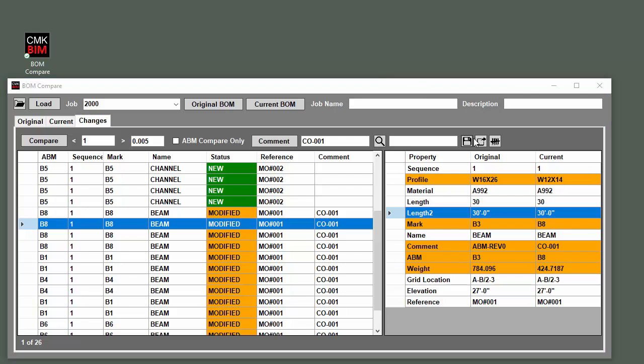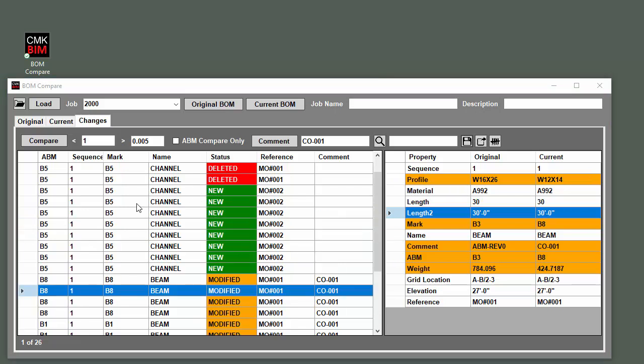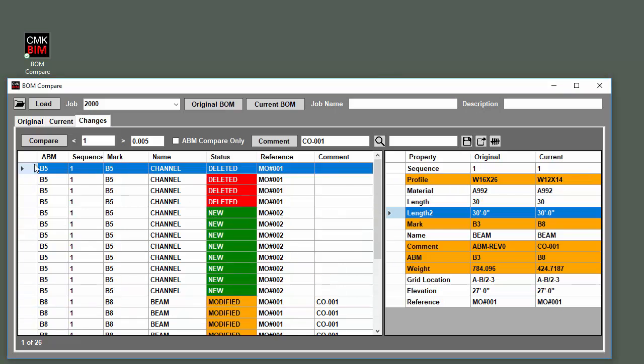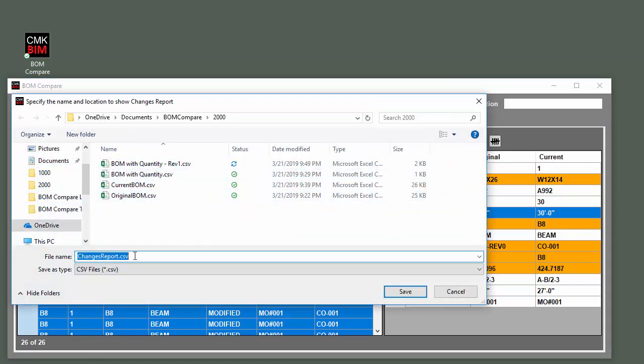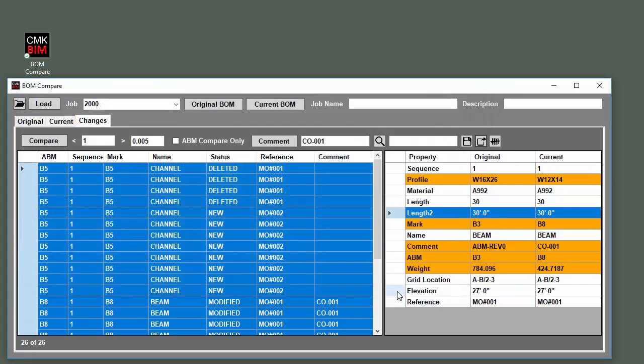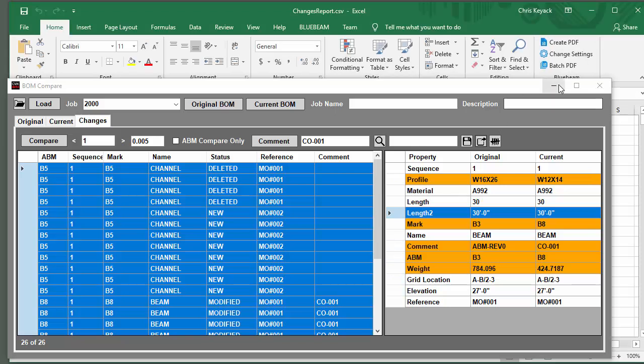Before we hop over to the model, I do want to show you that you can actually export this report, especially if you don't have Tekla Structures or you're bringing in these reports from other modeling or detailing software. You can just select all the rows of the changes here, and then we're just going to say export to CSV. We can say changes report, and then just hit save, and that'll open up in Excel.